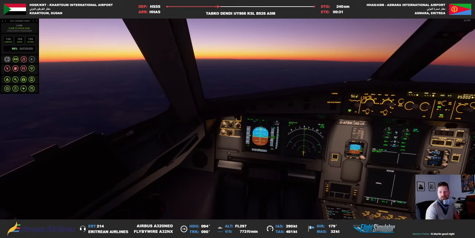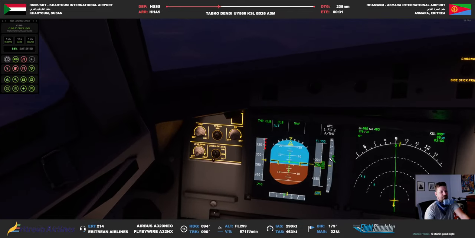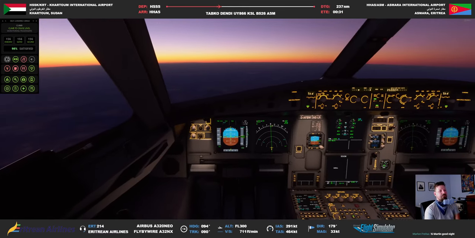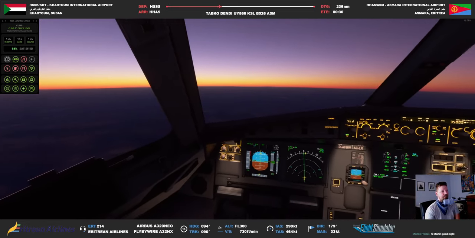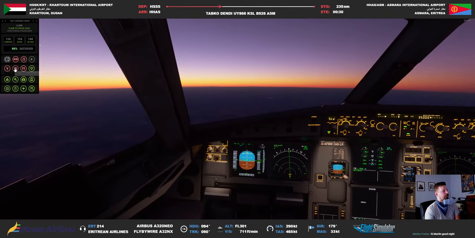We passed Dendi, and we're on our way for Kilo Sierra Lima. And we're only climbing at, not 7,000 feet, 600 feet per minute. That's just because of the higher altitudes, it takes more time. So we might not even get to that cruising altitude. Let's get those seat belts off. There we go.